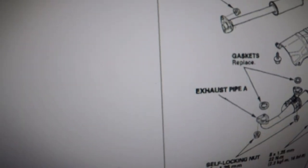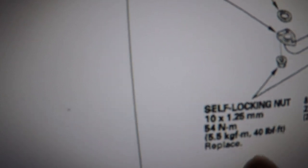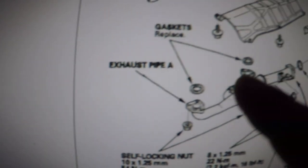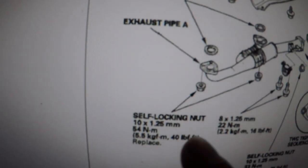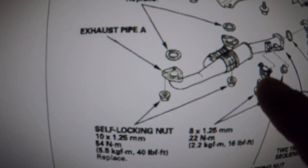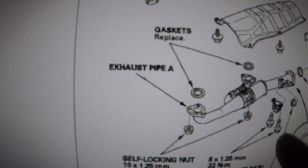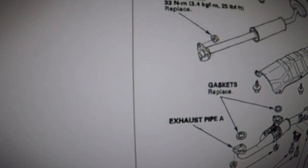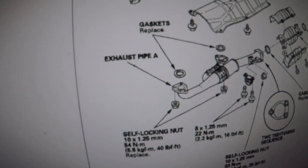Anyways, so here's the specs. I want to give you guys the specs, all right? A lot of people ask me the torque specs because I usually don't record it. So the bottom bolts on these, three bolts here and three bolts there, they're 40 foot pound. I will have specs for these two little bolts here, 16. And these right here, I don't see specs there, but we're not gonna go that deep. So we need these three and these three, all right? 40 foot pound.